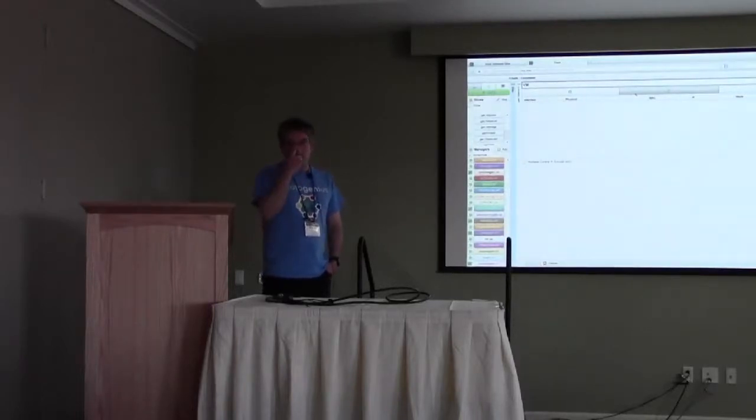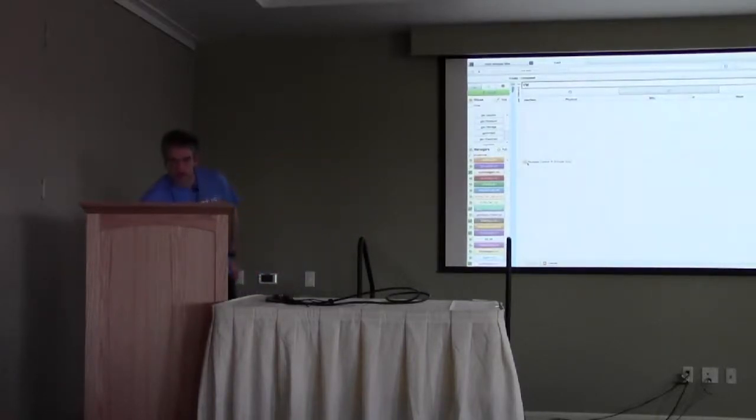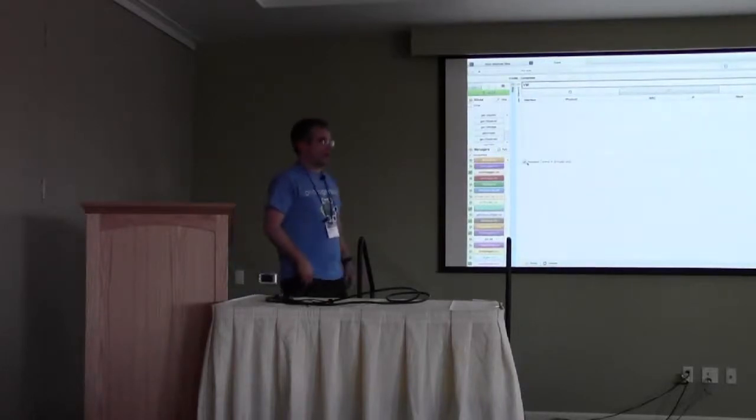One of the features of InstaGENI is that we treat IP addresses as a reservable resource. So if what I need is for one or more of the machines in my slice to have a publicly routable IP address so that I can run a web server on it, or, for example, we use this for the measurement control nodes in GEMINI because they need to communicate with each other, I can go ahead and check this box, and it will request a publicly routable IP address if there are any still available at that site.